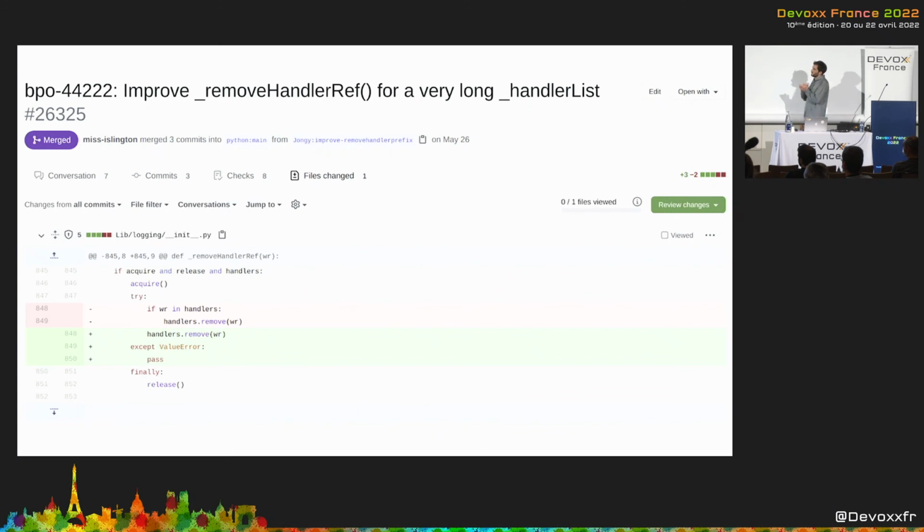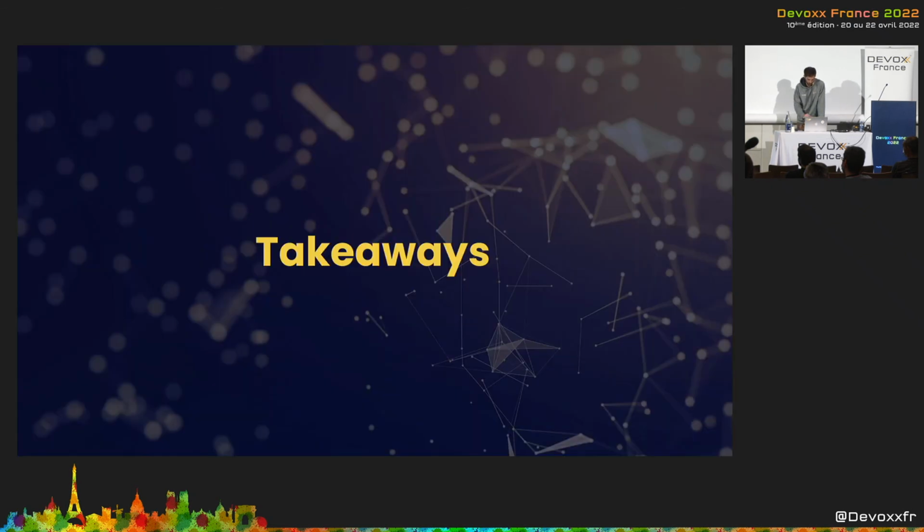So I sent a simple pull request to CPython and switched it to use exception-based handling of the missing item in case it doesn't exist. So if you're using logging, I helped to make your code a tad bit faster. But in our case, it was very significant. It was about 1 or 2% of our big application, which is a lot. So it's cool. OK. I hope you've enjoyed and learned a few new things.